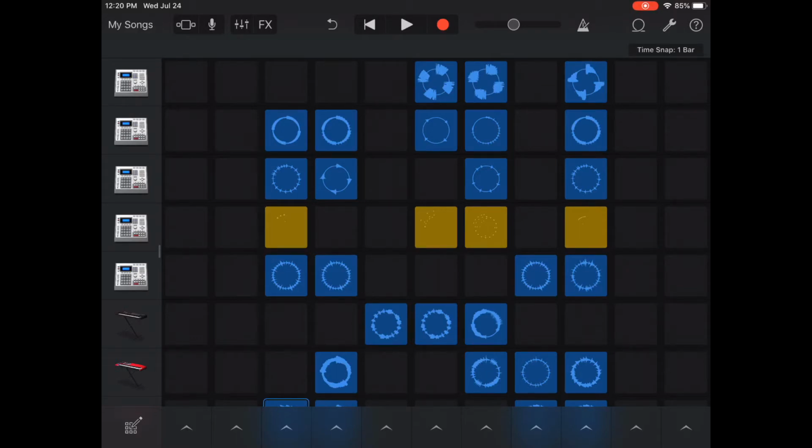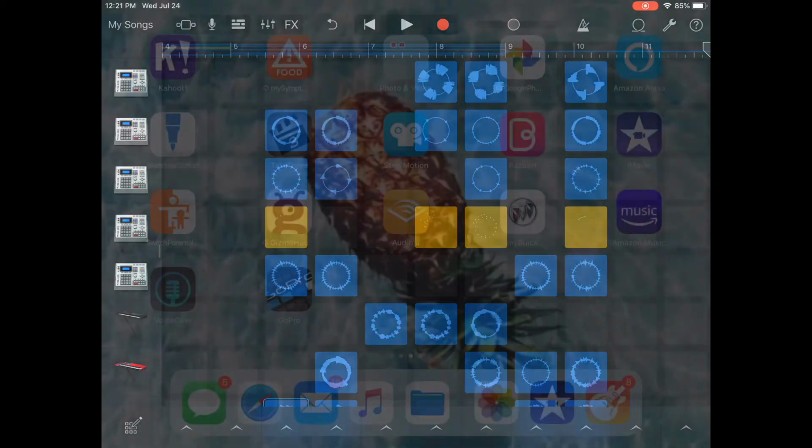So once you've figured out how you want to press those arrows at the bottom or individually select them, you can press the red dot at the top in the middle. There's a play button right by it, but press the red dot, and it'll say 3, 2, 1, and then you can make your song there and press it again to stop. So I'm going to do that right now. Okay, now that you've done that, that is your song. So now I'll show you how to take that song and put it into an iMovie.